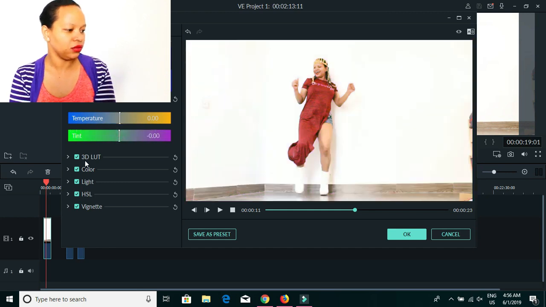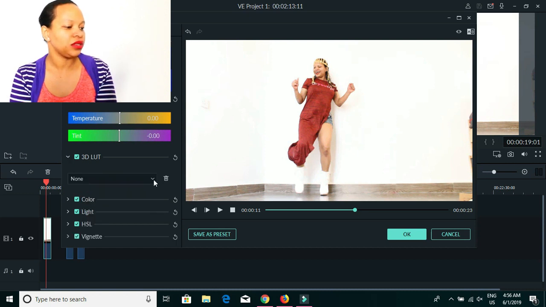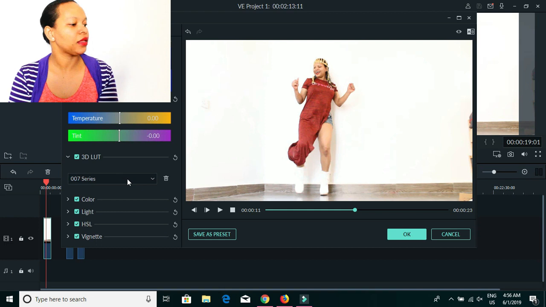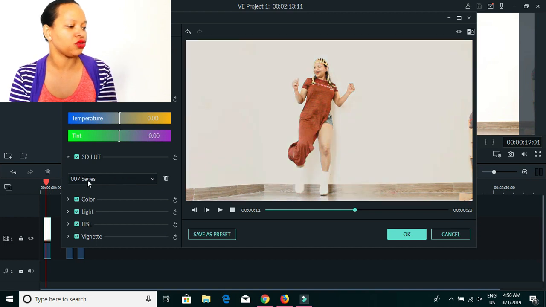I will press the icon, then look down here, it's none. We will press the middle cursor and we come down to check any type of color. Look now, I changed. If you want it to be like that, no problem. I changed another color too. I come down again, it's changed to another color. I change again. So whichever color you want, then you will keep it as it is. Whenever we upload any type of video into the 3D LUT, look, I exchange with any type of color. So as you choose, you want to choose about it.